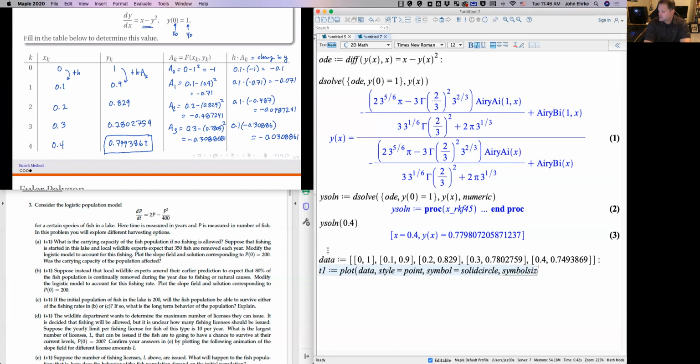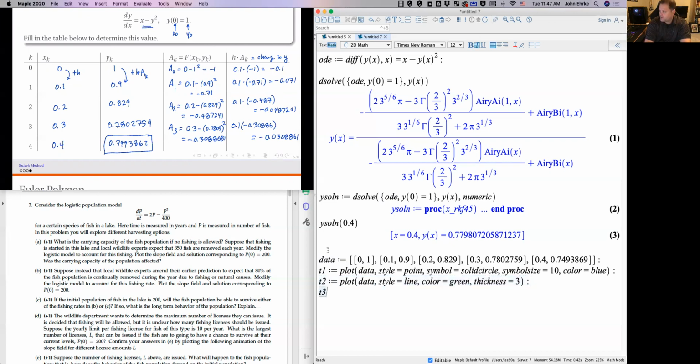And I'm going to increase the size of that circle to size 10. Okay. The second plot that I want to create is using the data. I want to connect the dots, right? So just like we connected the dots on that Euler polygon earlier, I want to plot the data points and I want to have Maple go in and connect the dots. So here I'm going to say style equal line. I'm going to change up my color here just to differentiate it. And I'm going to make the line a little thick.